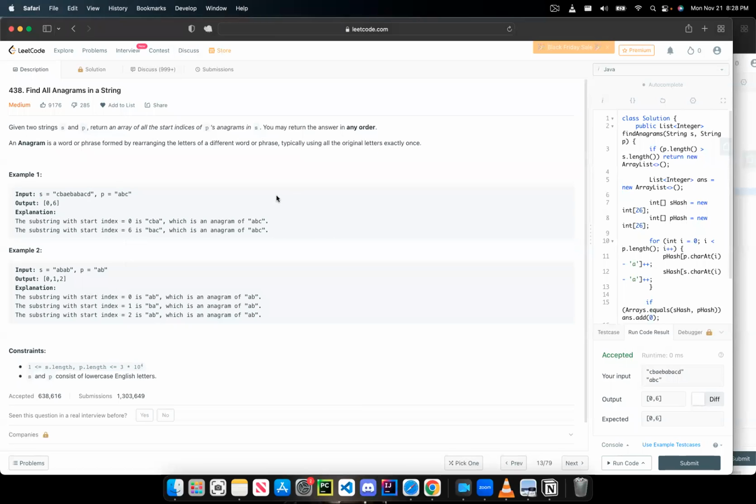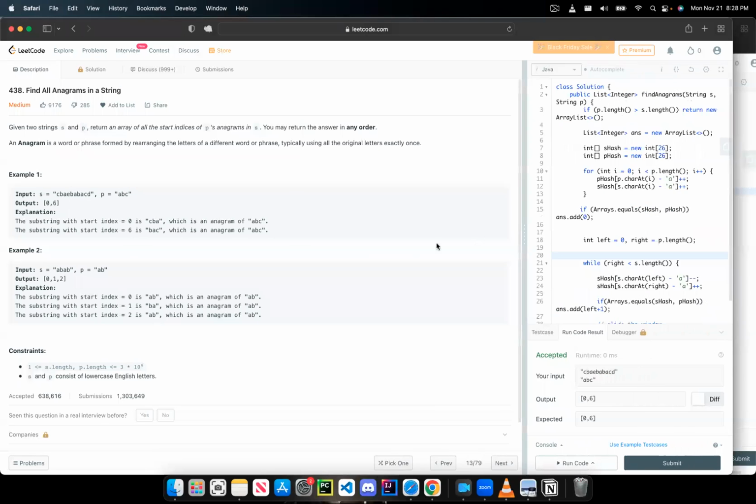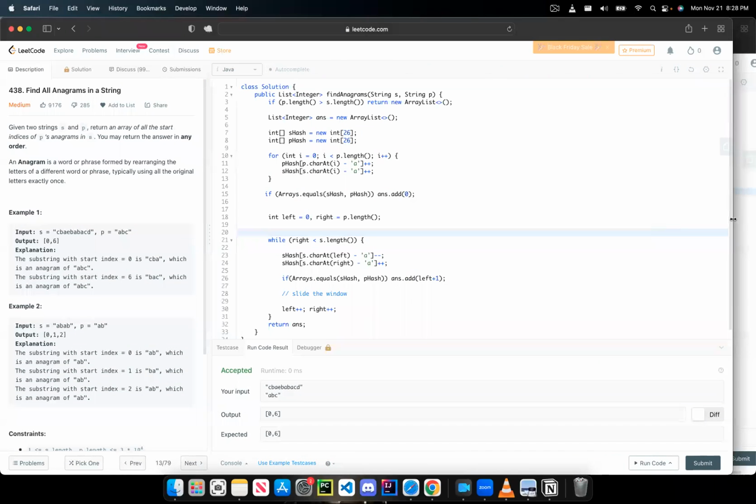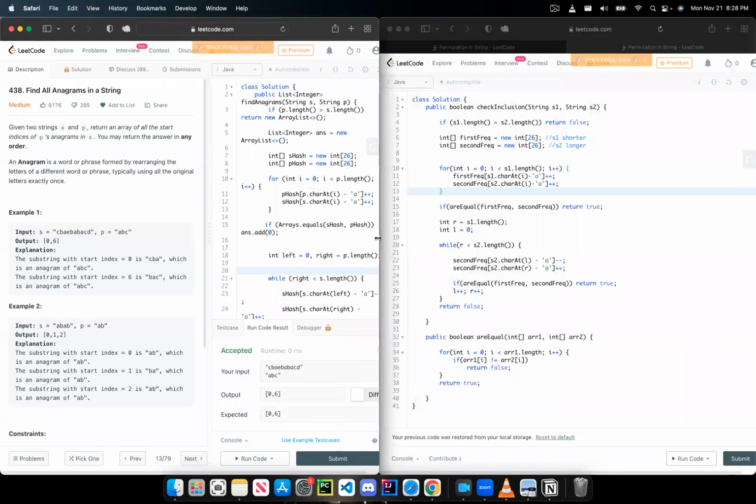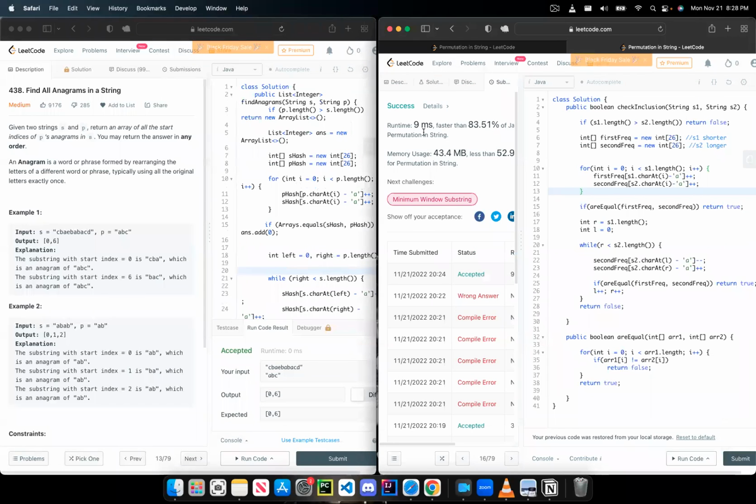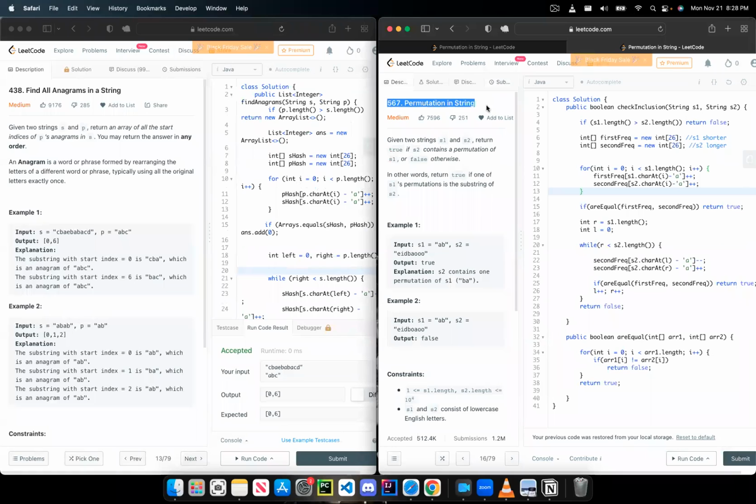Now, the idea here is that it seems to be based very closely on another problem, which is called permutation in string. The idea there was you're given two strings, S1 and S2. We're returning true if S2 contains a permutation of S1. If you can rearrange S1 in whichever way, or even keep it as itself, and find that within S2, we're tasked with returning true.